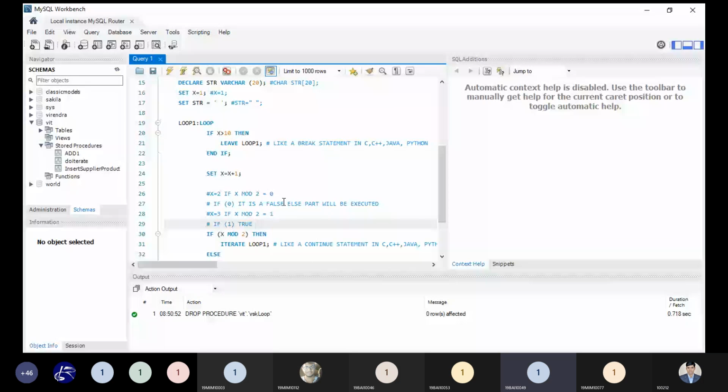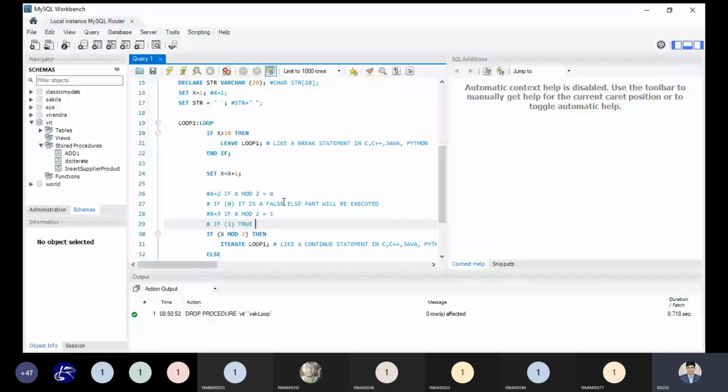Sir, in the condition, if x mod 2, shouldn't there be if x mod 2 is equal to 0? Yes, you can use that now. No, you can tell me x is the value by 1. So 1 mod 2, I'm doing 1 mod 2, so that is 1. If I'm doing 2 mod 2, it is always 0. So there is sense for using mod by 0, you can do that, but now tell me what would be the result? There will be no sense.